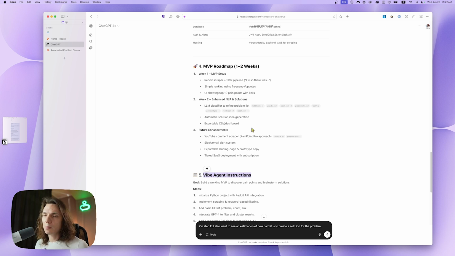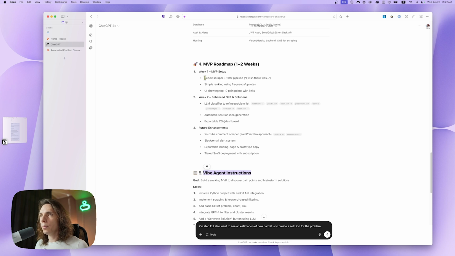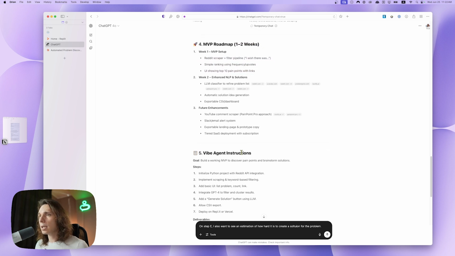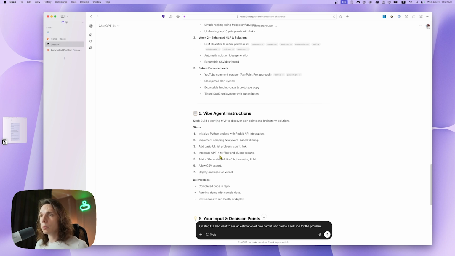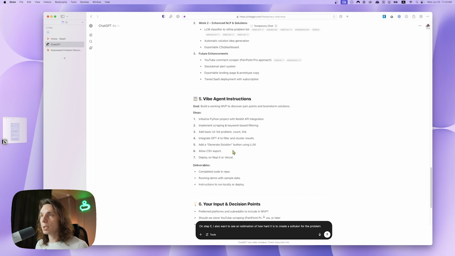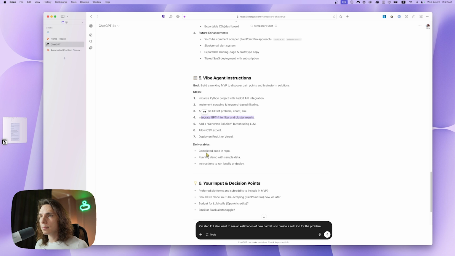Well, we'll see. Yeah, so for building this by hand, this is a very optimistic estimation, I would say. But for building this with an automated coding tool, we'll see. Okay.